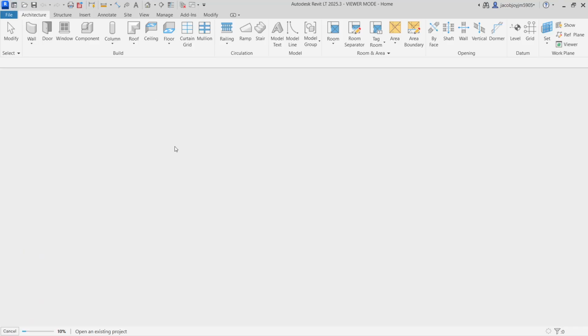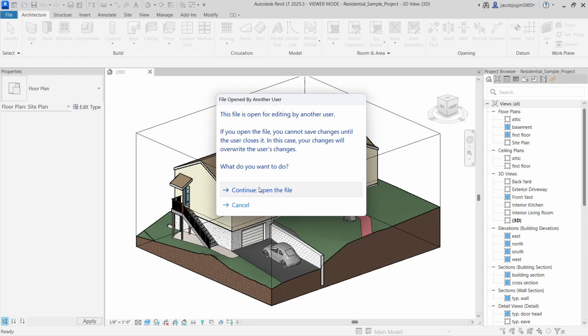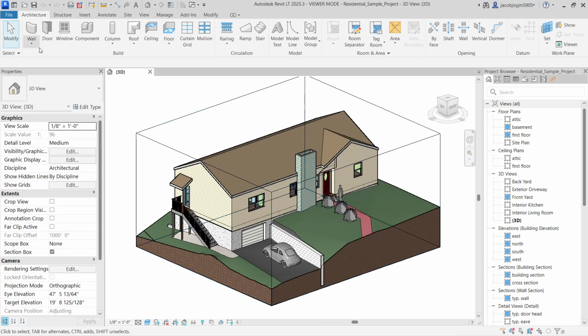Okay, let's open a project and just go through the tabs. Here also let me open sample project. In Revit full version, you have a very good example file. You will have architecture model, structure model, electrical, HVAC. So that will be easy to understand how to work in a big project. So here I'm going to show you.